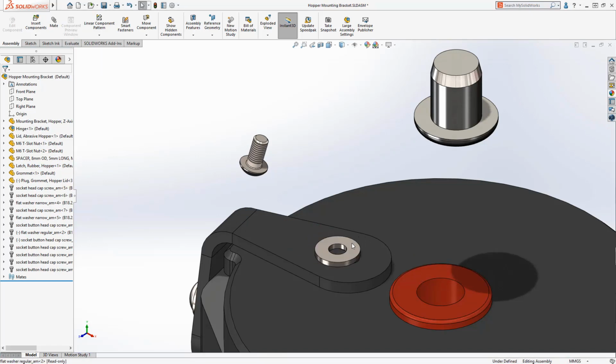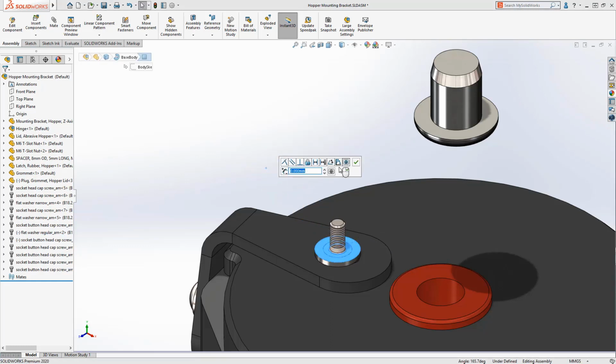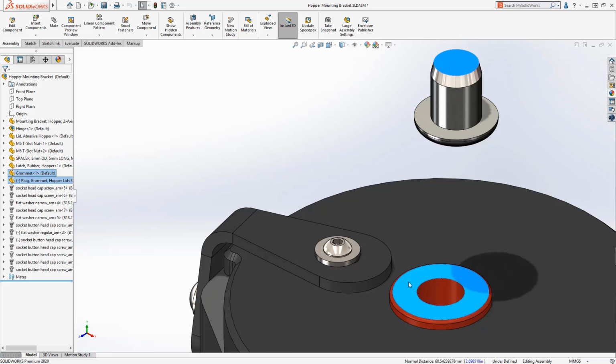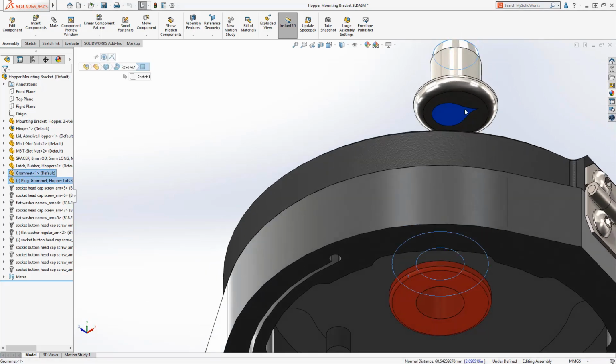The screw needs to be mated to the washer, and we have long had the ability to do this with the profile centre mate from the Quick Mates toolbar, but there was no way to flip the alignment without editing the mate after creating it. Now in SOLIDWORKS 2020, a new flip alignment button pops up allowing you to flip the mate on creation.